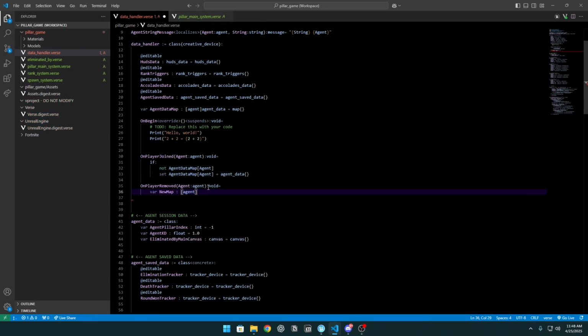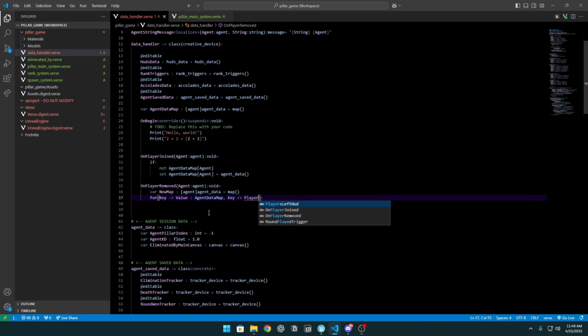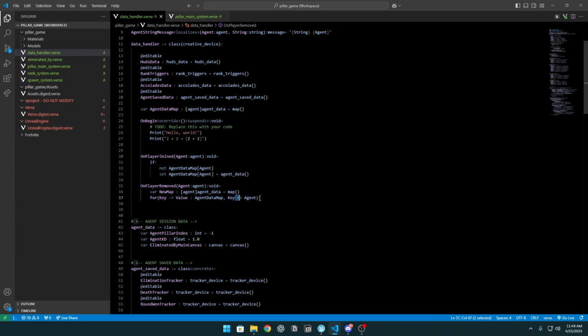Okay, so far, new map is agent with agent data, so we're creating basically the new map with the same key and value here, right, like here, and for key and this arrow here value agent data map, where the key is different from player, from agent, sorry. Okay, so this is the not equals, like in some other programming languages.